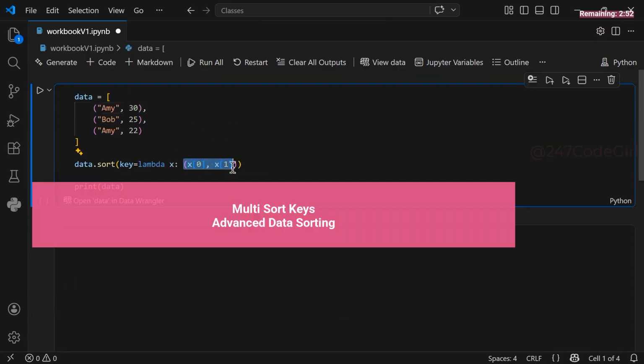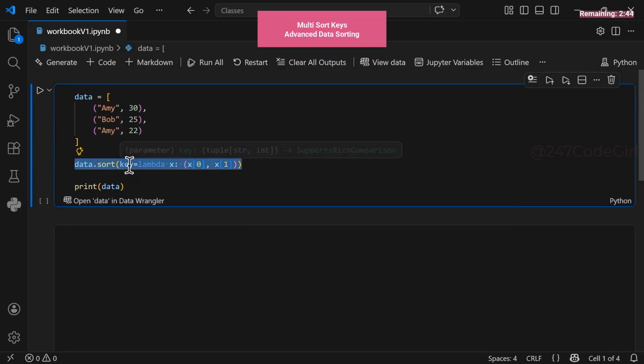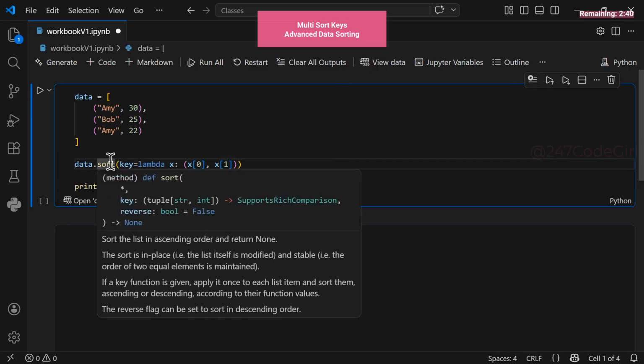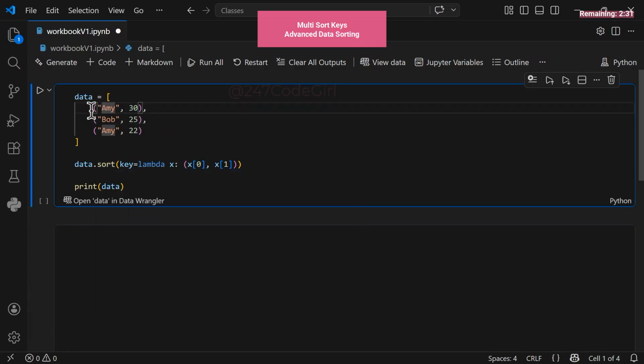At first glance, this syntax looks pretty strange. You're probably wondering what on earth is happening. Don't sweat it. It's actually incredibly easy once we break it down. Stick with me here. Python's sort method accepts a special parameter called a key. This key is just a function that Python runs on every single element you give it. In our case, it's processing these items right here. Notice we are using lambda here.